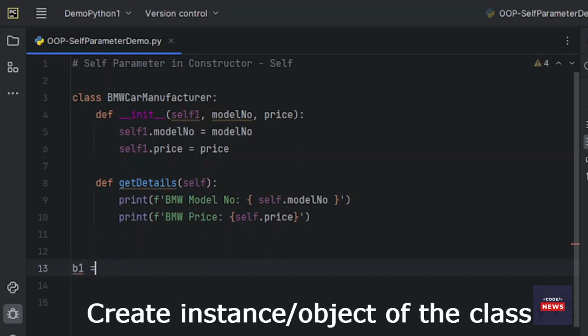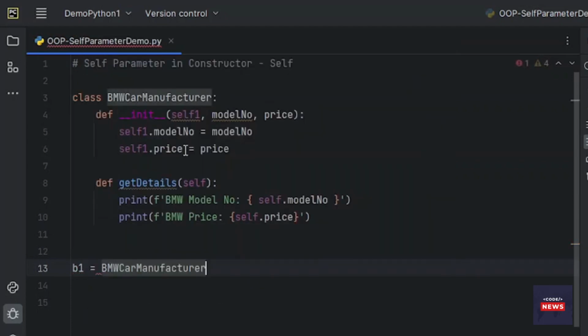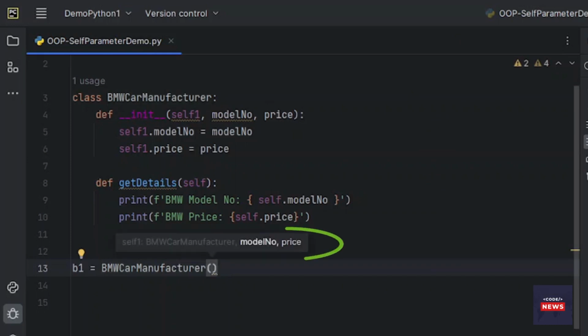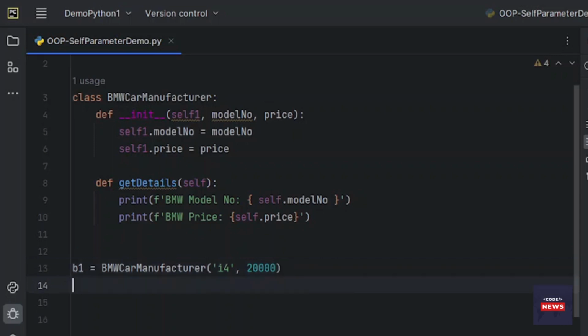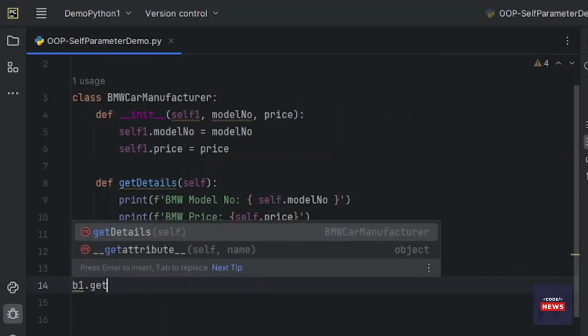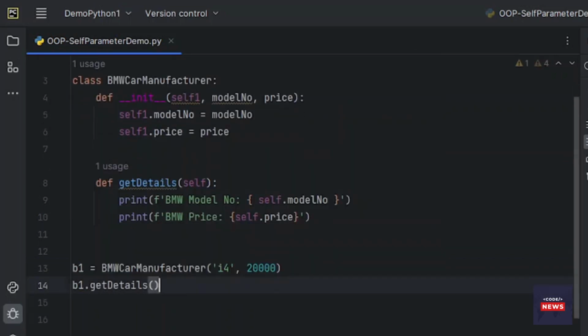Let's say v1 equals BMW, and it will expect two parameters in the constructor, right? You see model number, that is I4, right? And the price $20,000. Okay, we have to print the detail of the car, let's say. Okay, very simple program.